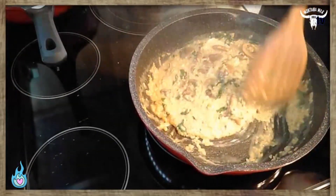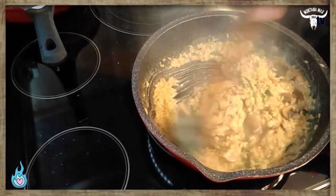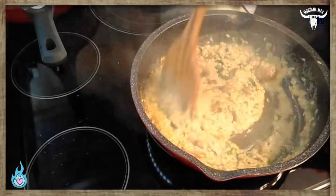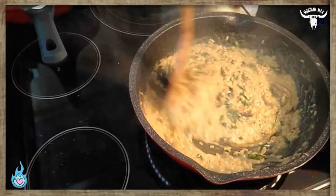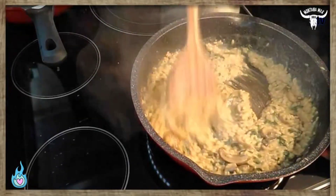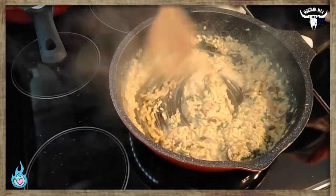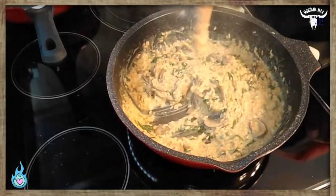I'm starting to get it to stick to the spoon when I come through — that's kind of when you know you're at your cheesy saturation point. Pull the spoon across and we see it's still coming back together, but it's not just runny liquid. I'm going to take that heat all the way down to low — actually, the residual heat from the pan should be enough to finish it off. Look at that beautiful color. The vegetable stock has enough salty goodness that I don't need to add anything. The rice, regardless of what kind you use, should have a little body to it, a little texture and bite.